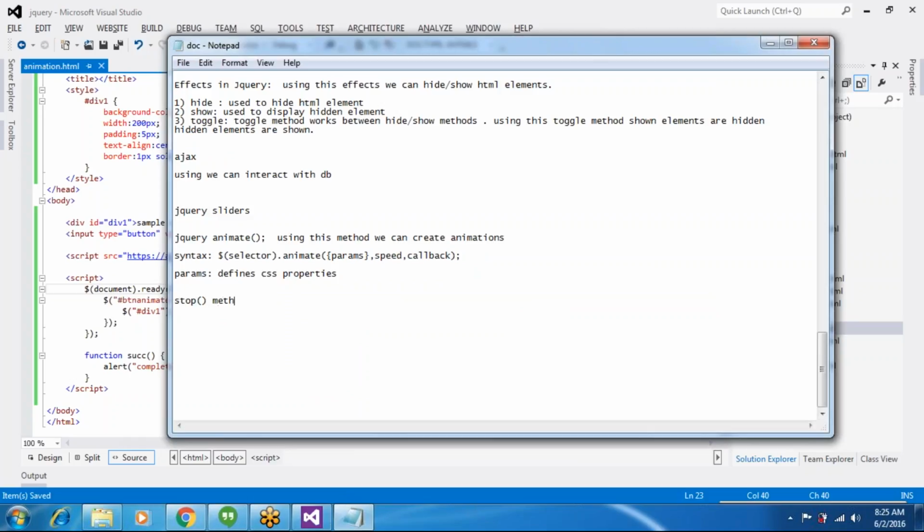Stop method. Using the stop method, we can stop the animations or effects.